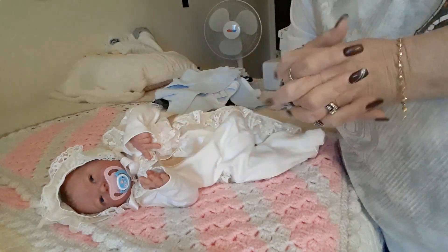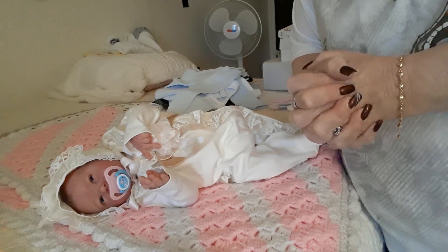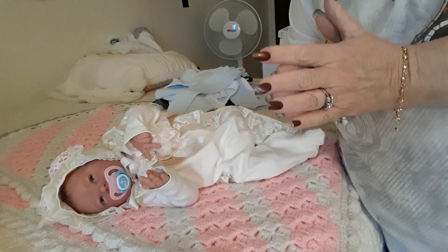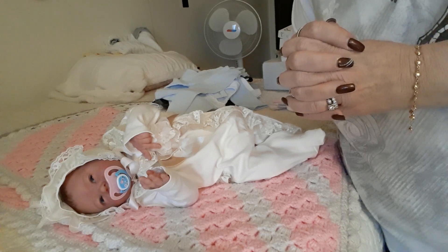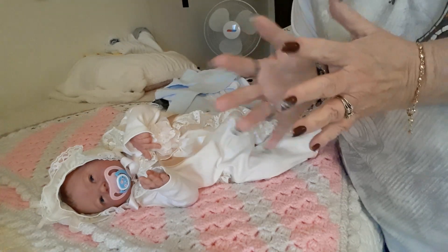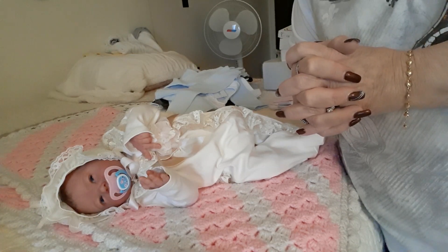I'm excited about this new little boy that I am getting. He's been in the works now for quite some time — I'm talking actually two and a half years. The reason for that being the artist, who is a really dear friend of mine, has got leukemia. She had to go through a whole lot of chemotherapy and pain and vertigo, and her eyesight was bad for a while and she's just been through a lot. So we've just been taking our time getting him ready. But I know, because I know my friend, I know that he's going to be absolutely gorgeous when I get him. I can't wait to share him with you guys.